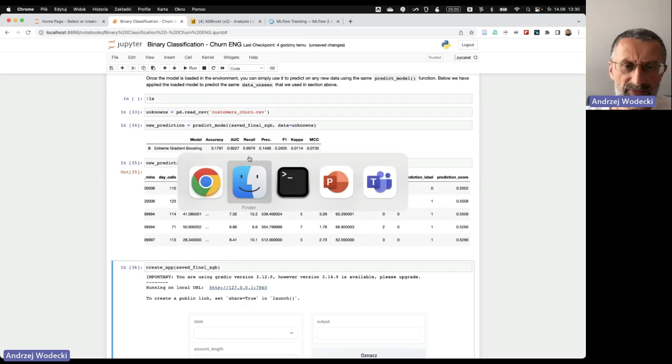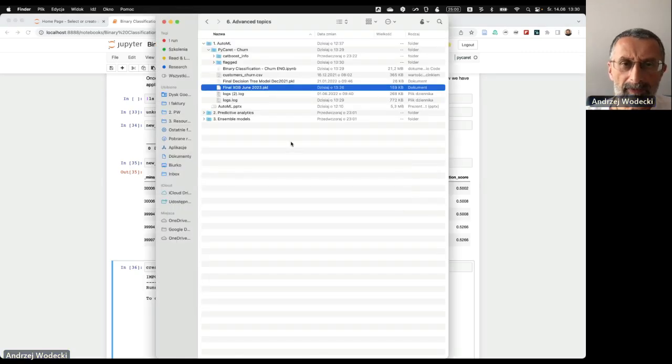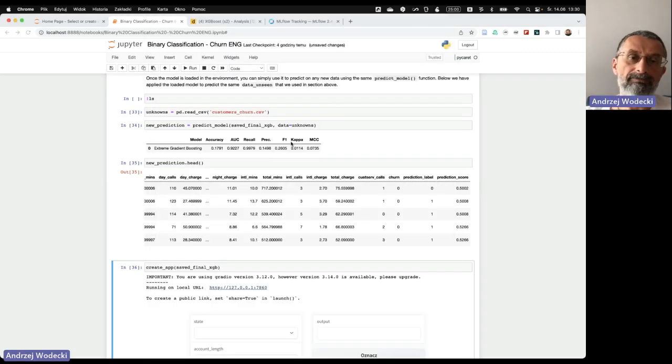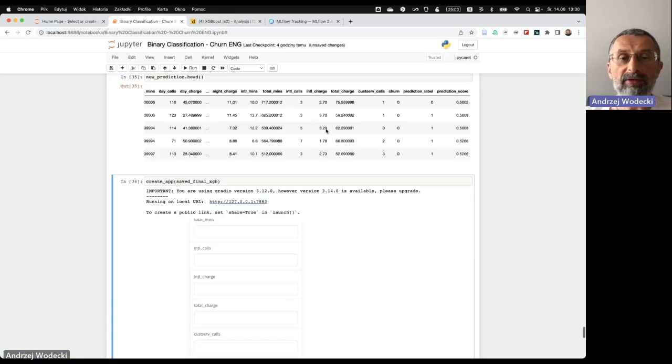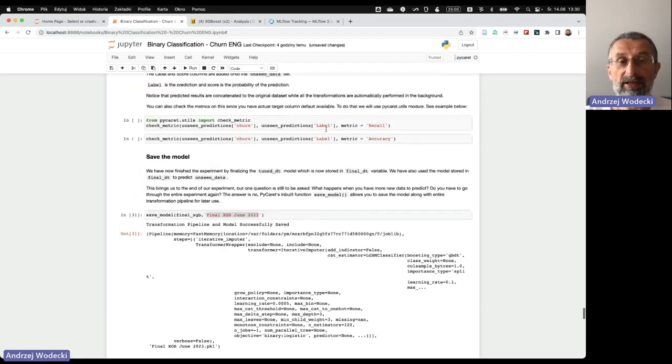Maybe because, no, I don't know why. Never mind. It should work. It should generate the app with the proper result, but maybe that's a question of the update of the application. But still, I think that we did the most important part.